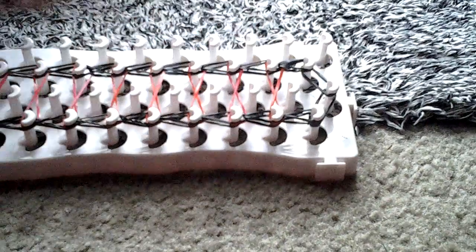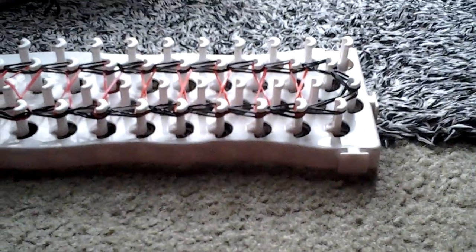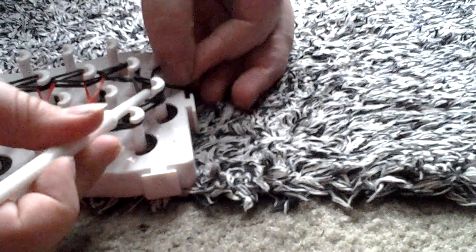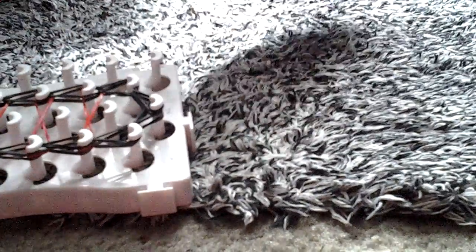Now I'm at the end of my loom. You will have to loop in those. So just loop it up. I don't have any fluff bands left. Oh, yes, I do have a fluff band left. So you're going to stick your hook in. I'm not going to use this hook because this hook's bad for going in. I'm going to use my thumb needle because that's the hook I always use for it. So you're going to go in and grab that elastic. It's so hard to get it in sometimes.